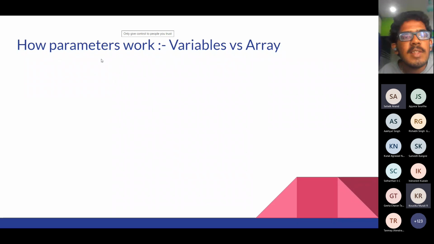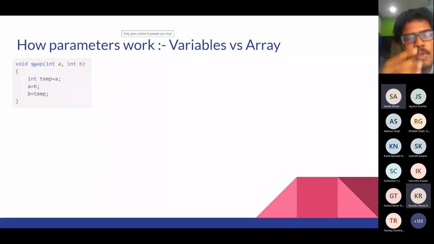So let us take a close look at the parameters. Suppose we want to define a swap function, which, as the name suggests, is going to swap the values of a and b. So if we write swap(a, b) in the int function, we expect it to swap the values of a and b.